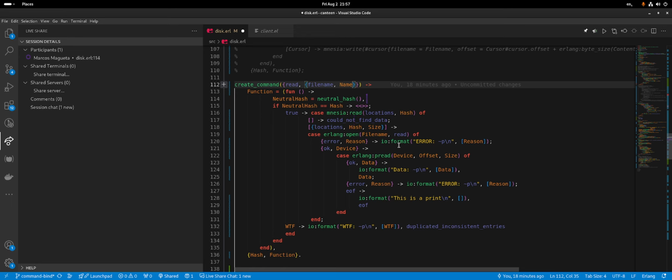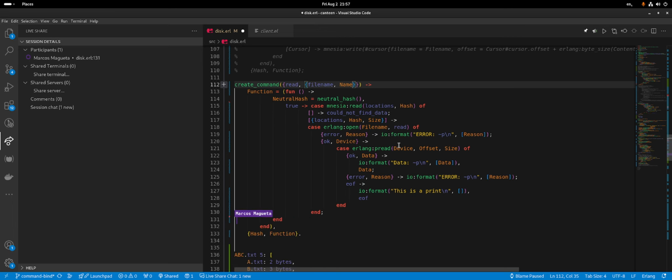Do we even need a locations table at that point? It's just a file system lookup, right? Because the hash is the physical file name. Yes, it's the same thing. That's correct. And in the other case, in which we have the hash, we just straight up try to look it up physically. Yes. Okay.